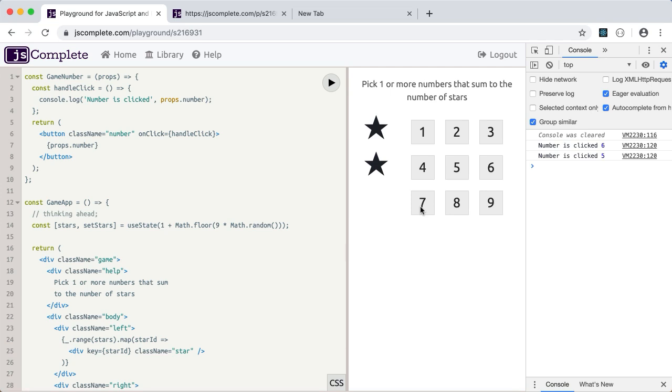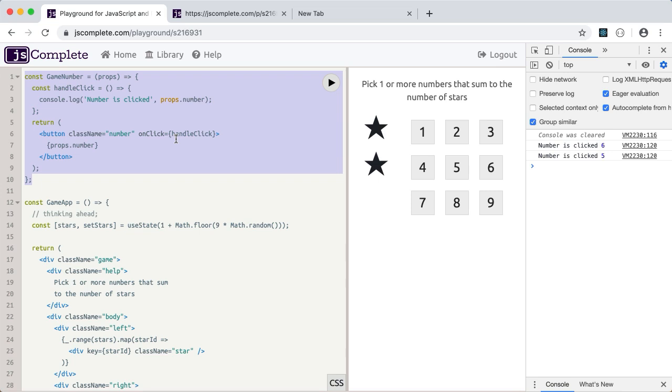And what does that mean in React world? State. Every time you need to trigger a re-render, you have to place something in an internal state for a React component. So, okay, we've got that far. We need to put something on the state every time we click a number. Next question: what do we put on the state and where do we put it? In which component? Two important questions, what to put on the state and where. To simplify things, I don't think we need to make this game number component stateful at all. We can make it a completely presentational component and make the game app a stateful component instead.